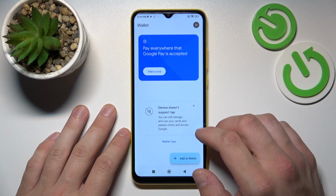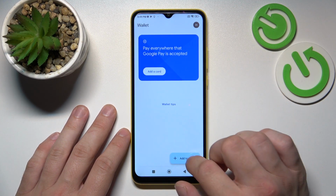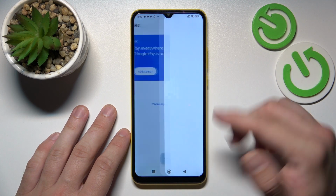And as you can see, from the homepage of this app, you can add a payment card, check wallet tips, and add passes.